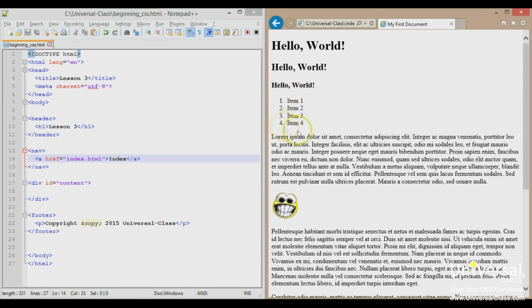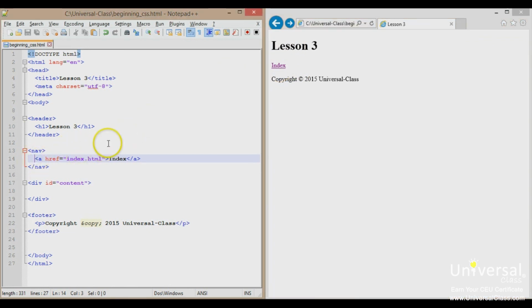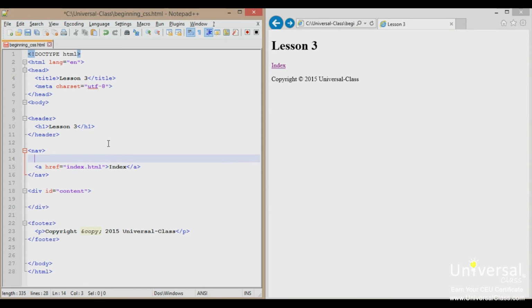In the last lesson, we used an ordered list and an unordered list for simply putting bulleted items. We are going to reuse that to create our list of links up here. In our nav section, we want to create an unordered list, and each link here is going to be a list item. For the time being, it's going to be a bulleted list, but we will use this later to format it with CSS so that we can have our list of links across the page like we're used to seeing in a link bar.